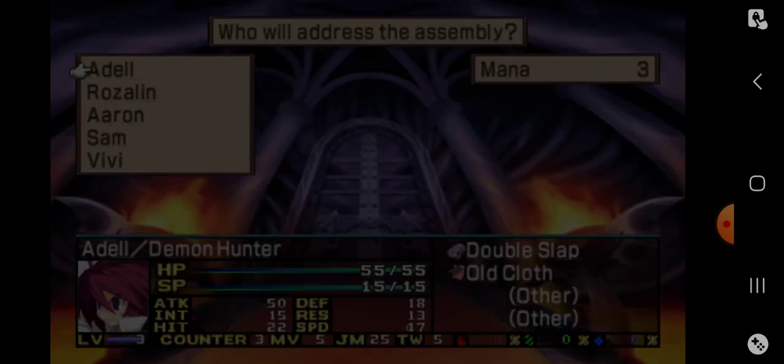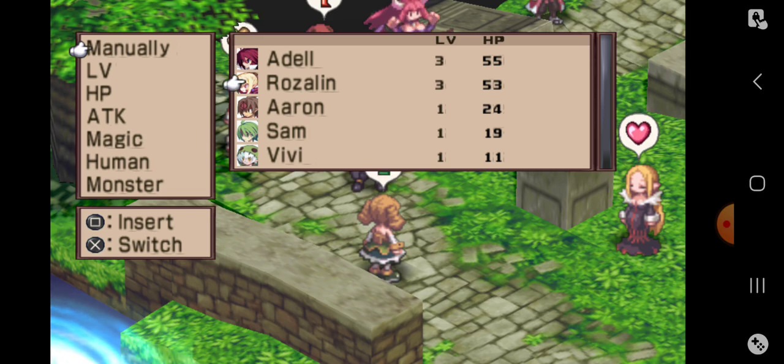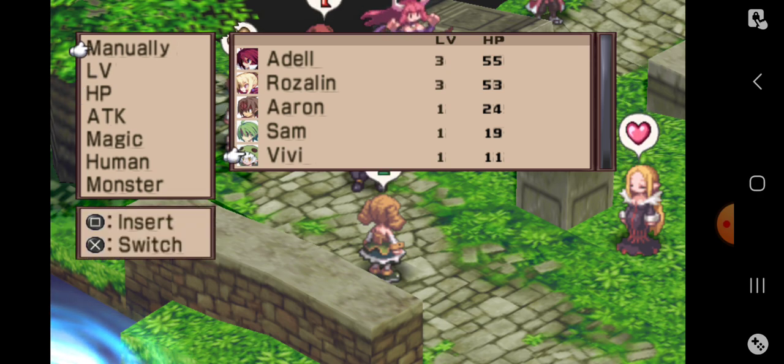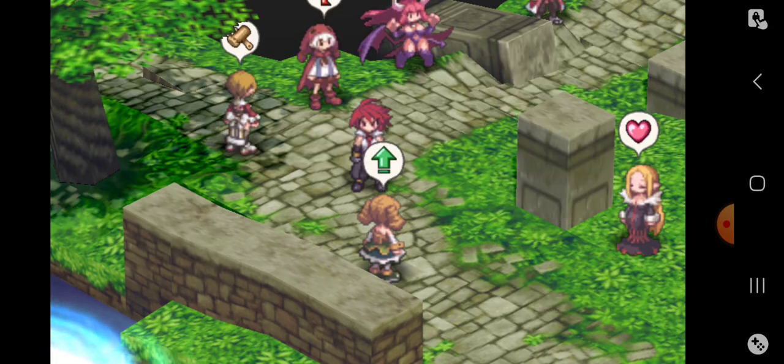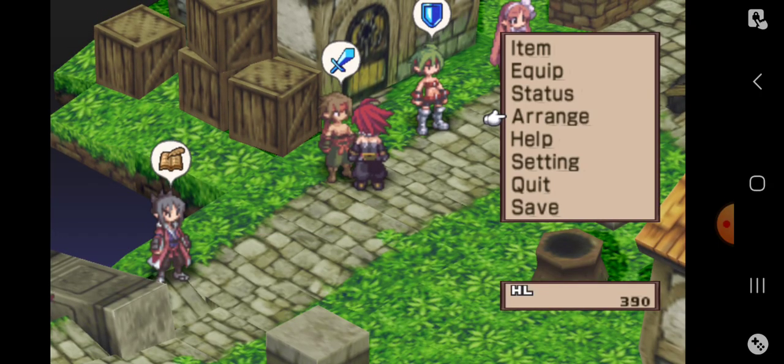Alright, so now we got our characters. You can arrange them manually or whatever you want to do. But that's fine. So let's go get some. What happened? Okay.